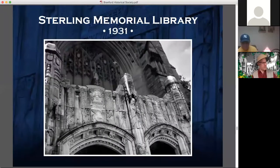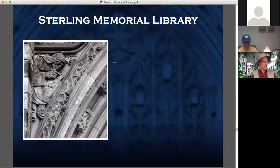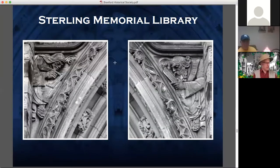Sterling Memorial Library is a library designed as a medieval cathedral to knowledge. It is covered inside and out with grotesques. The entrance has symbols and text from many ancient cultures. Pictograms and hieroglyphs are a few of the types of ancient languages here that profess a scholar's love of knowledge and learning. A medieval scribe and scholar can be found on either side of its main front window arch.